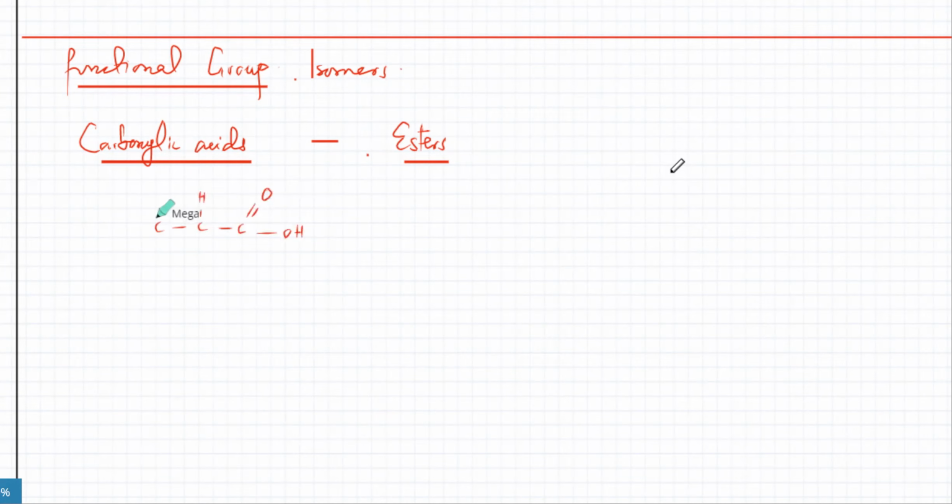So this is H, this is H, and you've got C3H6O2. So I'm looking for 3 carbons, 6 hydrogens, and 2 oxygens, in another arrangement. Another arrangement could be an ester. It could be a double bond O in the middle, and there could be 3 hydrogens, and 3 hydrogens over here.